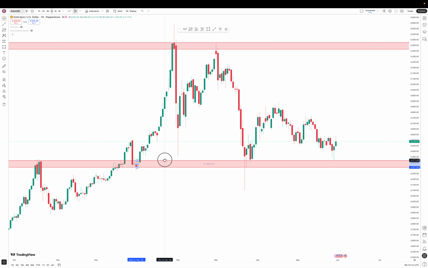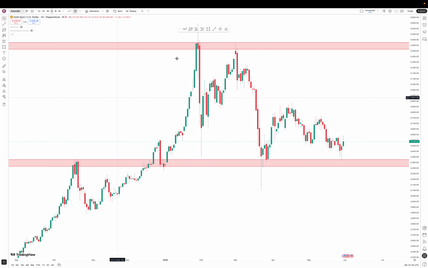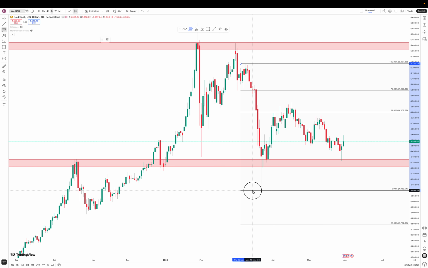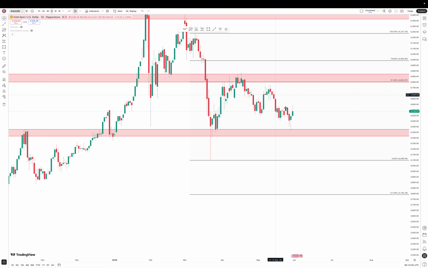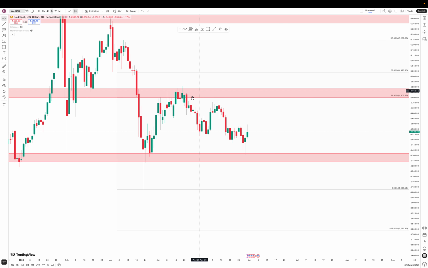And here is the visible support zone that I can see that market is reacting from. And if you watched my video last week, you'll be familiar with this fib level retracement that I'm drawing right now. I took this level last week, letting you guys know that the market should be dumping if it respects this level. This is one fib level.